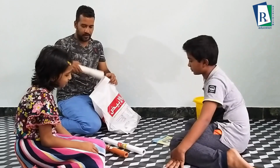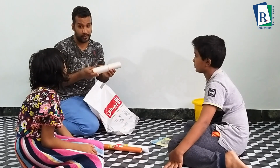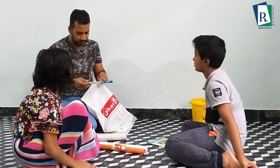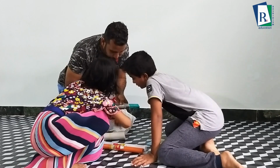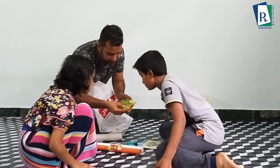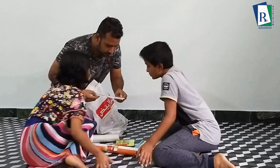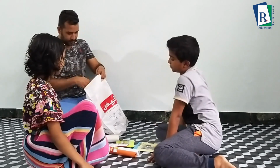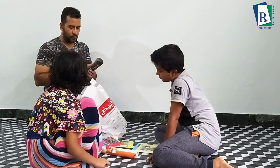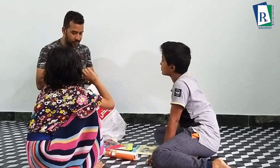And I have bought newsprint paper. Its price is 15 rupees. And all the other things' prices are here. Its price is what? 50. Okay, nice. Then sketch colors, price? 25, nice. So the ruler or scale, price 12. Then the mini, I will tell you, 100. Then this is a pouch, its price is printed there, 45.